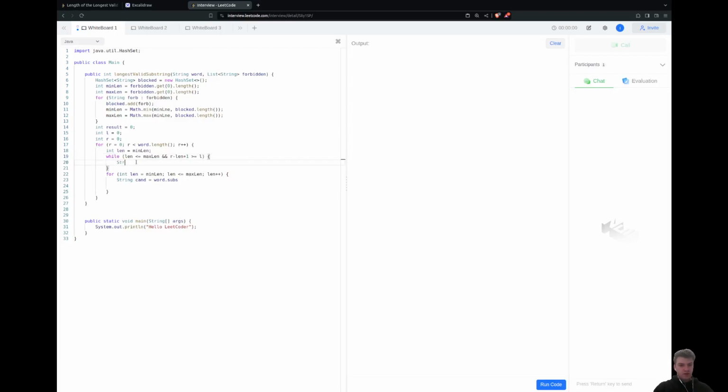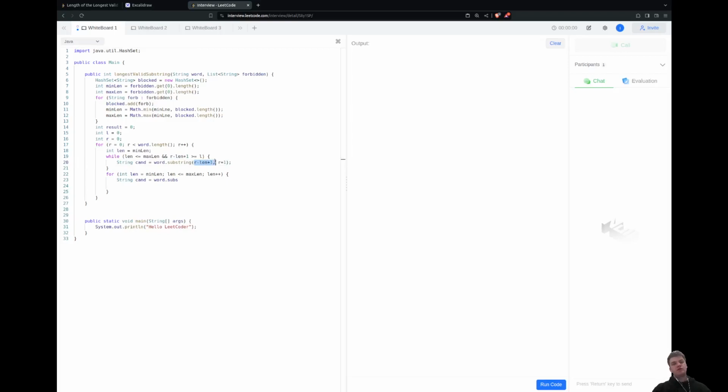So we need string candidate equals word substring, and we need right minus len plus 1, and then right plus 1.